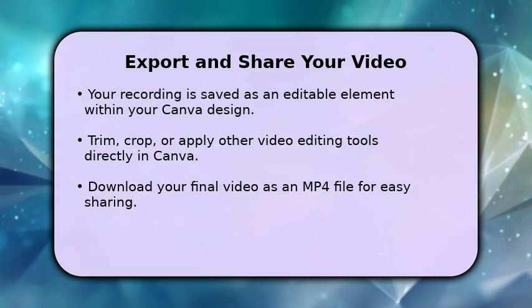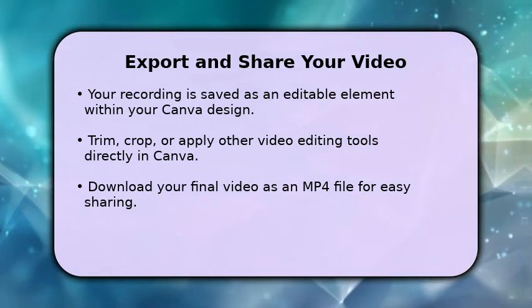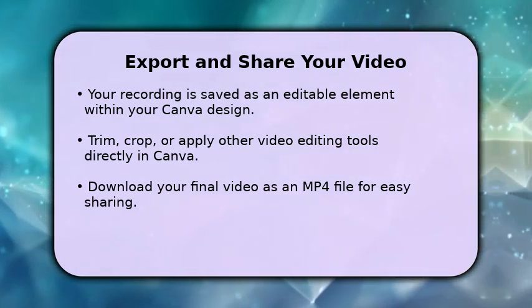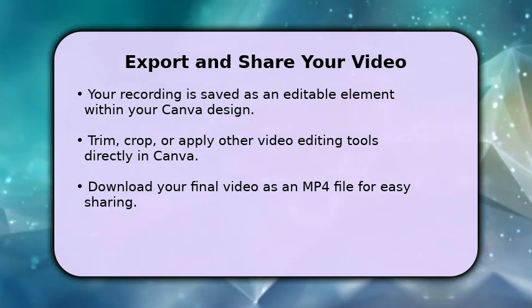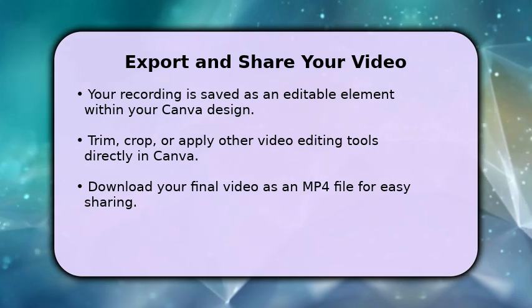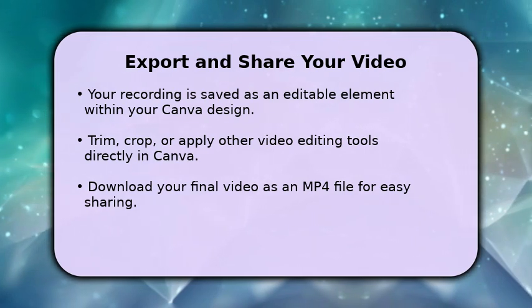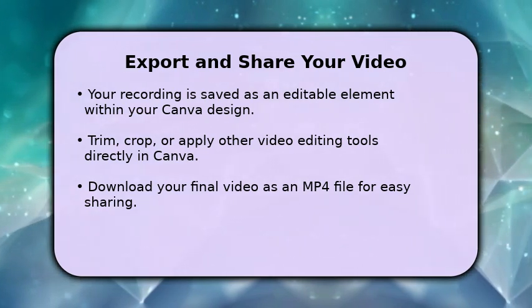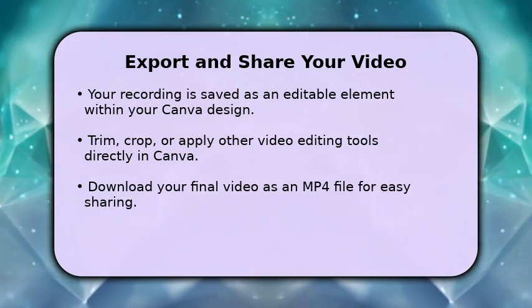Your recorded video is now an editable element within your Canva project. You can easily trim, crop, or even flip your recording to perfect its appearance. Once you are completely satisfied with your video, navigate to the Share button. From there, you can download your creation as an MP4 file, making it simple to share across various platforms or embed into other projects.